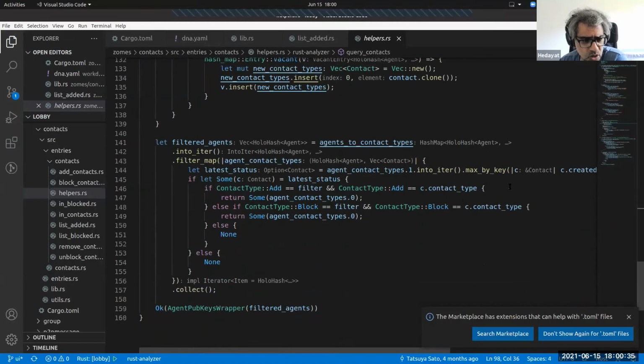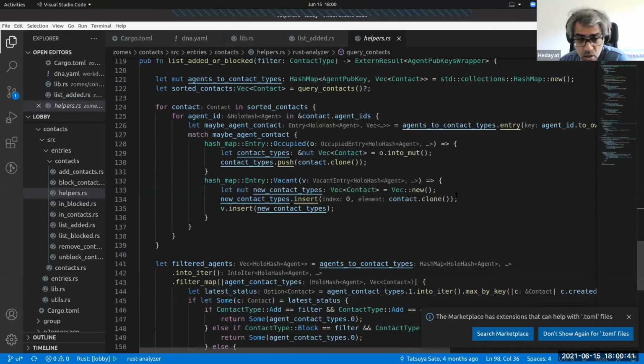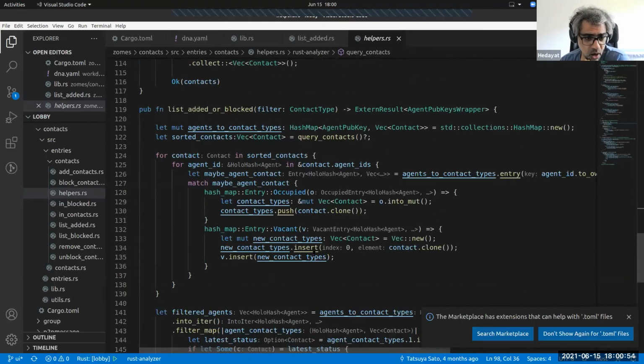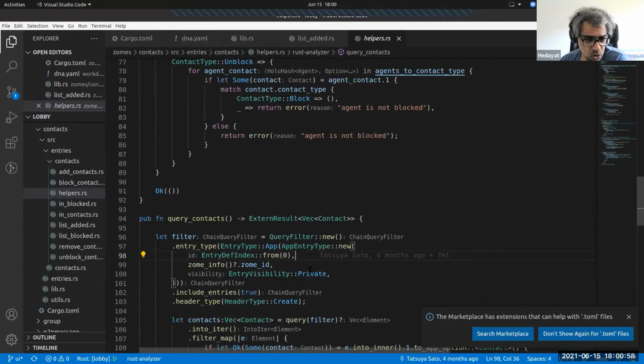We are not going to review all the code, but it is good that we can show a good source. So anybody designing and thinking to have a private entry on your local source chain, for any design and architecture, this is one of the good examples: you can review how to query the local source chain, what the concerns are, and so on.